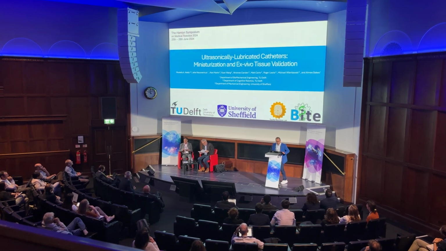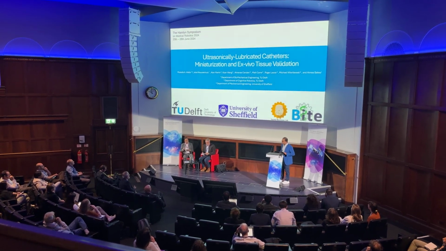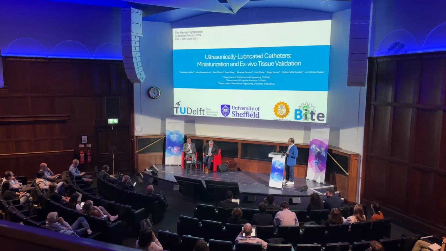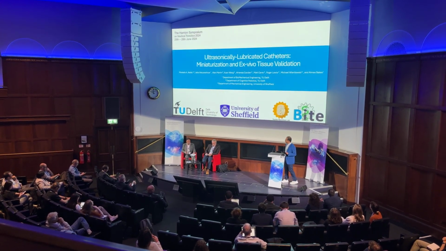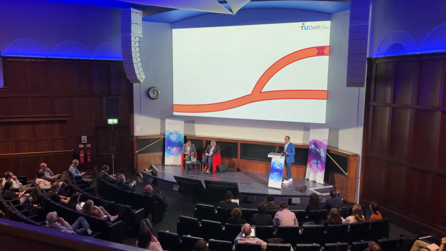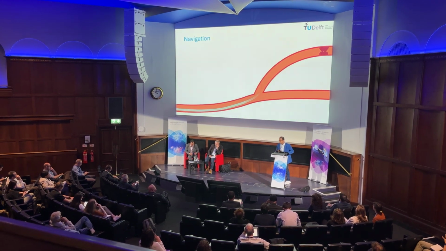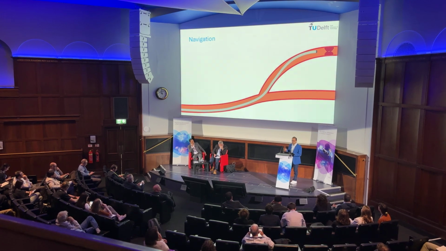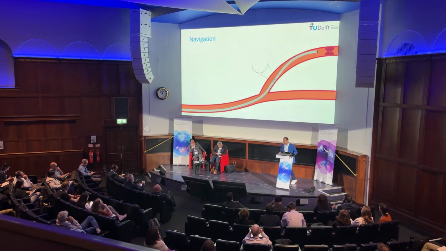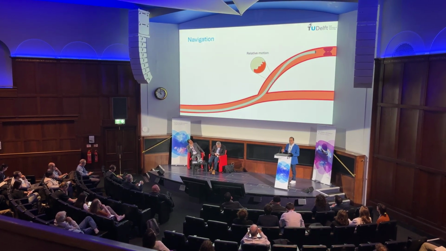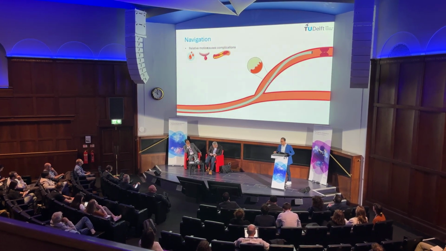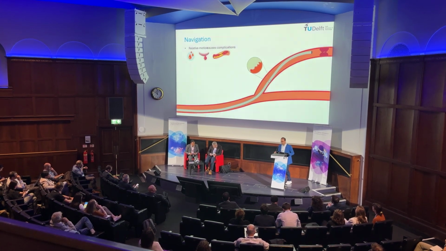Good morning, everyone. My name is Atalla, and I'm going to tell you today how we can use ultrasonic vibrations to control friction in endovascular applications. In typical catheterization procedures, interventionists insert catheters into blood vessels and then navigate them through the vasculature until they reach the region of interest. During this navigation phase, the relative sliding between catheters and blood vessels introduces complications such as bleeding, perforation, and degradation of the internal wall of the artery, which can cause post-operative thrombus formation.